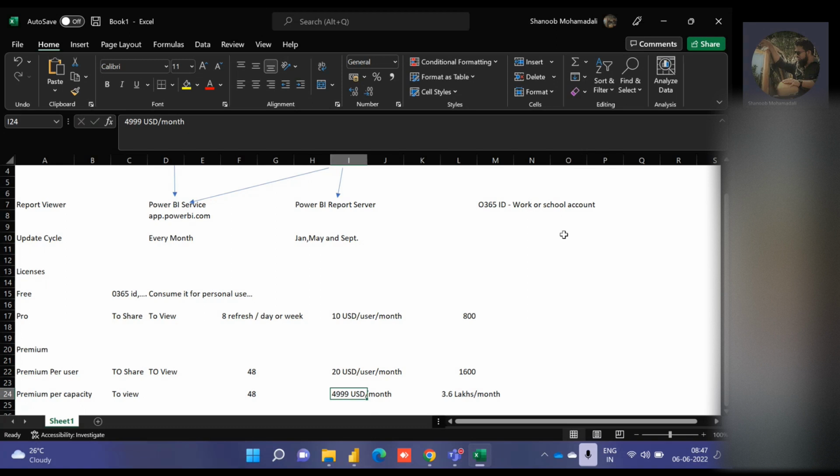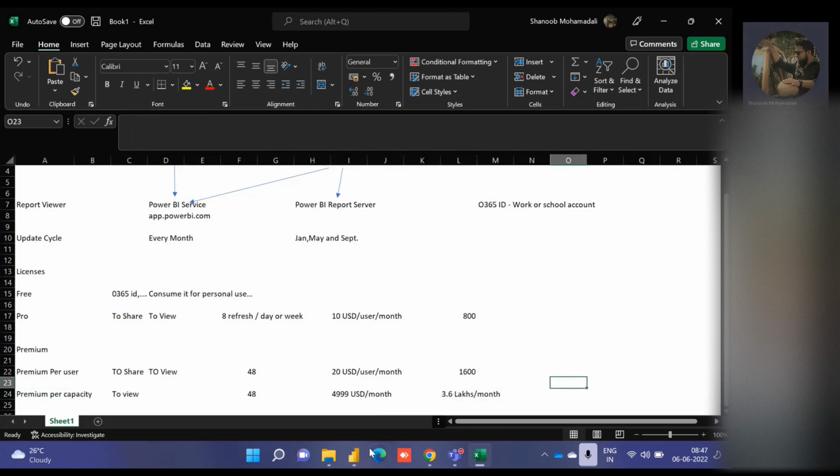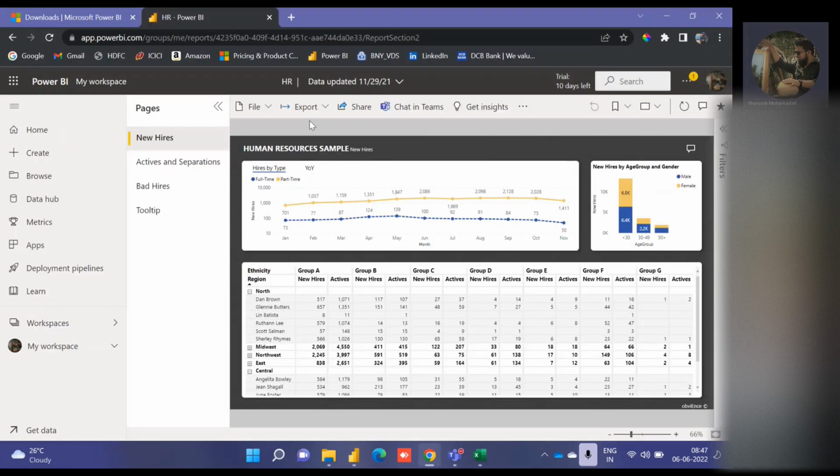They don't need a license to view a report because everyone comes under the premium capacity once the organization purchases it. That's why this huge pricing is involved if you go with Premium per capacity license.